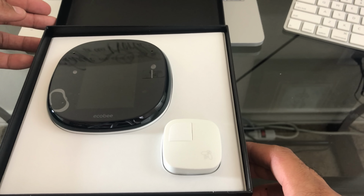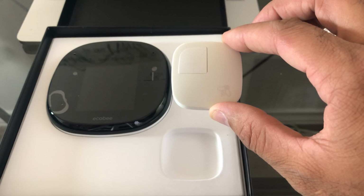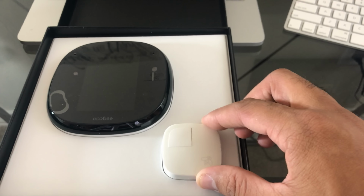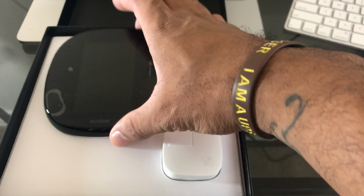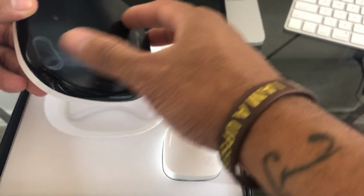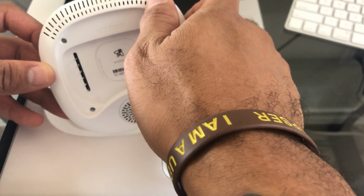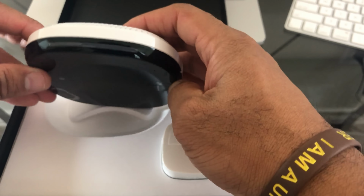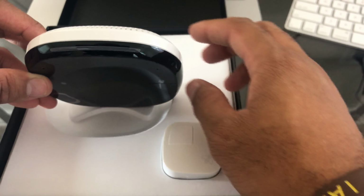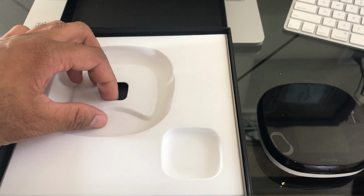Once you open it up, you're going to have one room sensor. This will be gauging the temperature of the room and relaying that to the Ecobee, as well as any app that you may have it linked with. Here we have the actual thermostat itself. At the back we have a speaker and some details. Now at the top, this is where the light comes on for Alexa to let you know that she has been activated. Put that to the side.